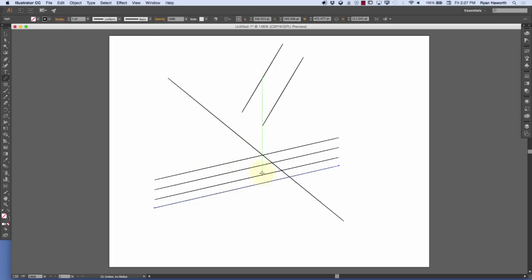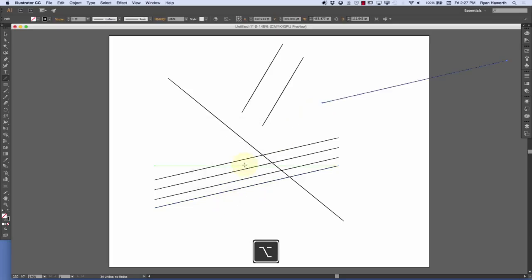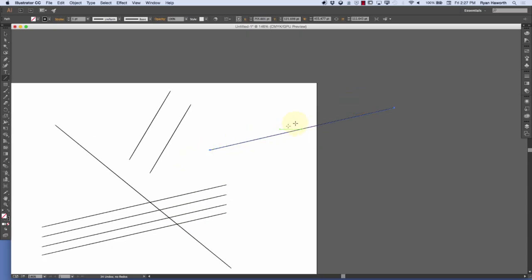Now, as you remember the two modifiers, Shift and Alt, well, they do not apply when you're using the precision tool. So for example, I'm holding down Alt, I click, you would expect that it would go from that center point, but it does not. As you can see, it started from there and drew the line all the way out to here using those last settings that I had been using. So you can't use the modifier to pull from center.